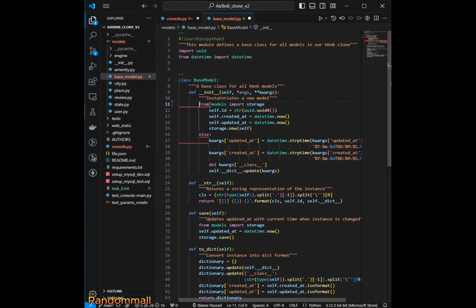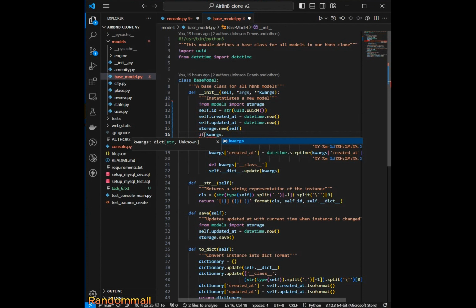So for us to correct this, what we can do is remove this statement and also make sure that the created_at, ID, all these keys exist, and then we can just say if keyword argument. In that way, when an instance is created, there will always be created_at and updated_at.